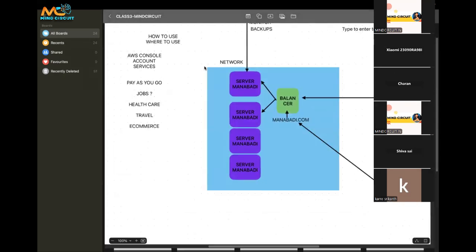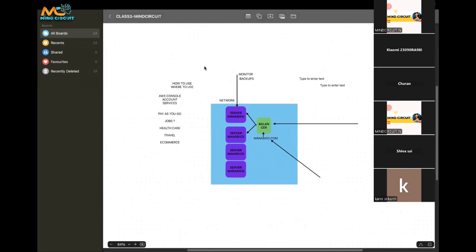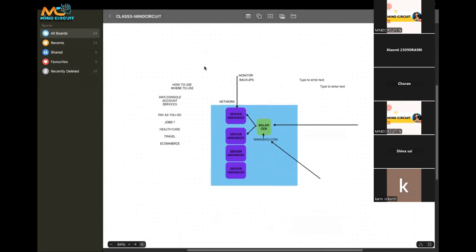If I go back to class 3, I explained the different services that we have in Amazon Web Services. If you want to build an application, what exactly you need, and based on that, how AWS services are available. That is what we have seen.